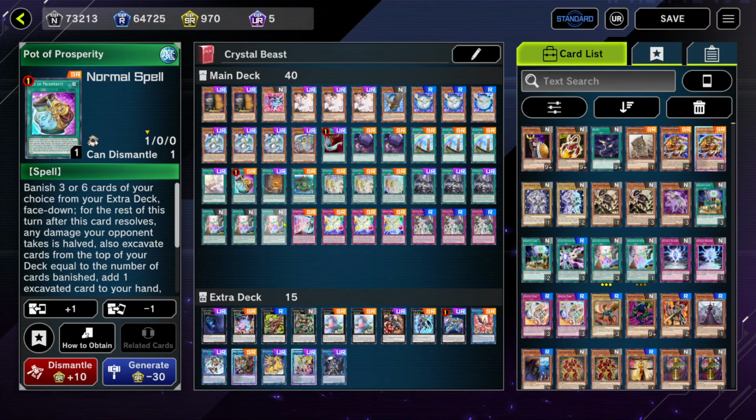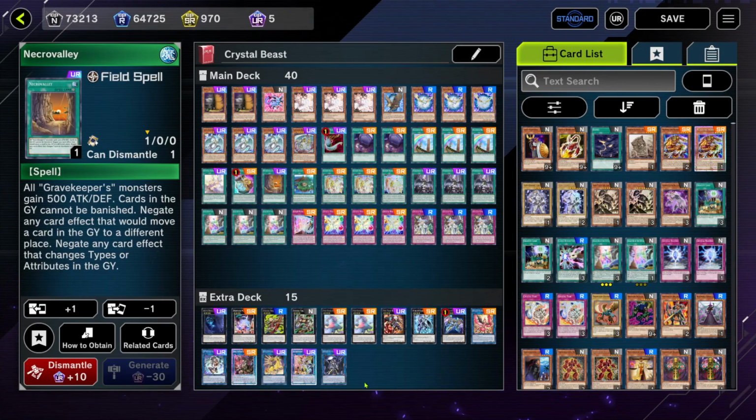Pot of Prosperity, just in case we need to search for cards. We banished 6 from our extra deck. Our extra deck really isn't that important in this deck, so you really don't have to care about what you banish all the time. Sometimes it does come up.